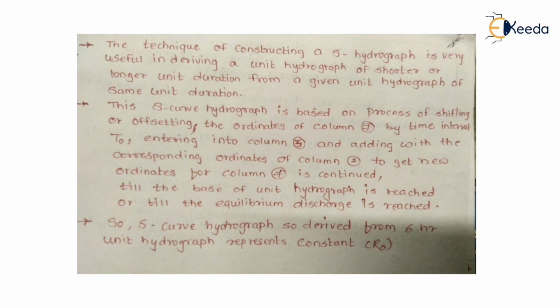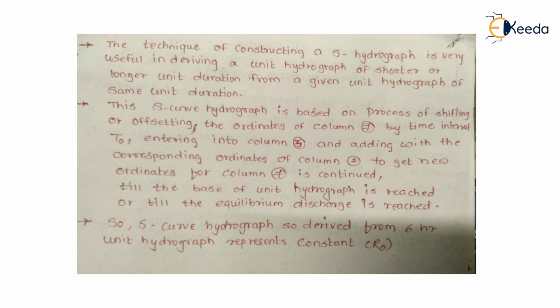So the technique of constructing an S-hydrograph is very useful in deriving a unit hydrograph having a shorter or longer period from a given unit hydrograph. And this S-curve hydrograph is based on the process of shifting or offsetting. So this is known as the superimposing principle. Means what? We have to shift and offset.